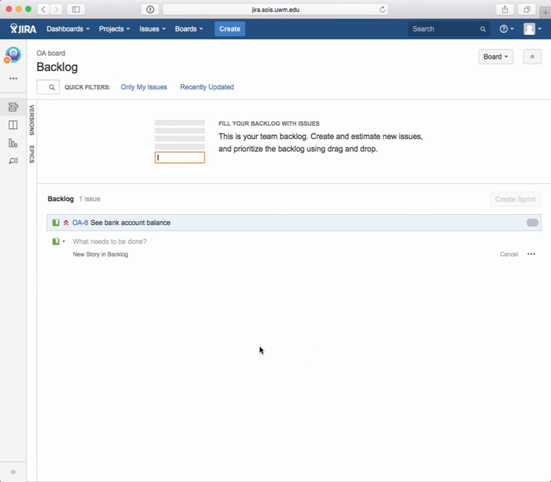And there it is. See bank account balance. Okay. So that's pretty much all I want to do right here. I'm going to leave you here, and, oh, and by the way, if this had been a pristine project that hadn't ever had any issues added to it, we would begin with, this is the ID. OA is the abbreviation of our project name.